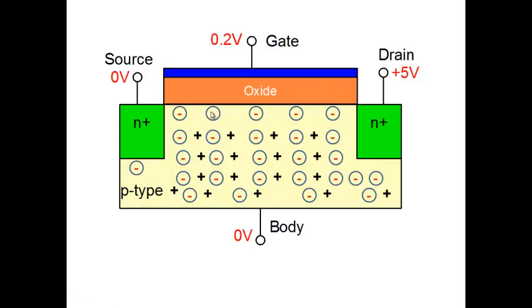The holes will go away, and where will that positive charge go? It goes to the metal plate here, leaving behind this negative charge on this side. Okay. And what is the path that it will take? You know, the body is there. It can easily go out through the body and come back here. Because the body is P-type, the holes can easily flow out through the body, come here and sit on the gate. So the holes have come and the positive charge is sitting here, and I have negative here.